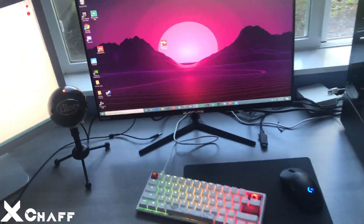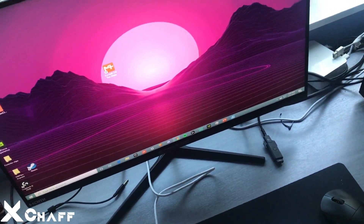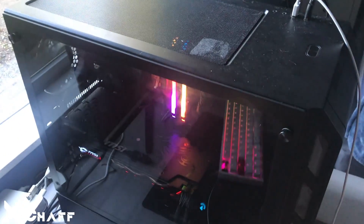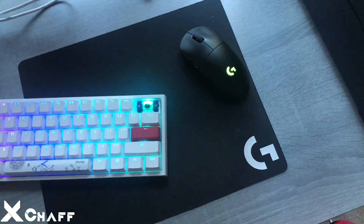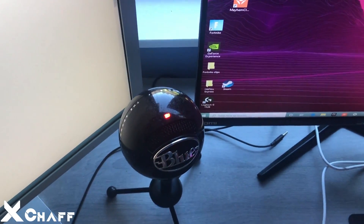What's up guys, it's your boy Zen Chaff here to show you my setup. Right here I got a 165Hz first monitor — it was like $150, definitely worth it. I got a Ducky One Two Mini with black switches, a PC with a GTX 1060, 16 gigs of RAM and an i5 processor. Then I got my wireless mouse, a Logitech cloth mouse pad — love both of them. Got my microphone which is just a random Snowball, it's pretty good.